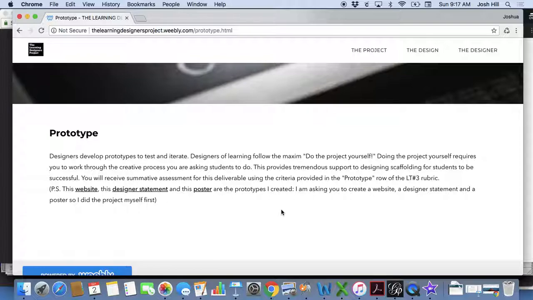So one thing that teachers always ask me about the prototype is, well, how much time does this take? And can I go through all of those processes that students are going to need to do? It does take time. Sometimes your prototype will not be fully fleshed out and published in the same way that students will.